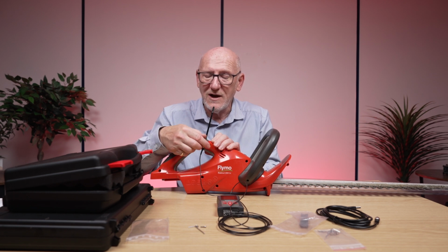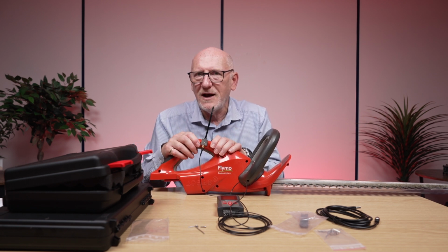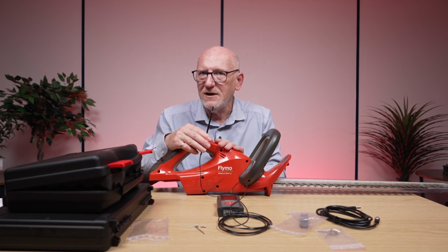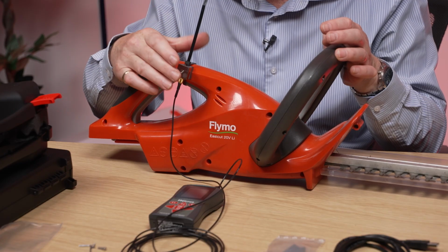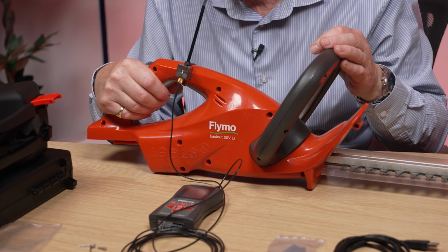Imagine if this was quite slack and this was vibrating around and not completely attached to the tool handle, you'd get a very different result than if it was tightly attached. So this is what you basically need to do. So you can use this special little block to put tie wraps through to make sure that the accelerometer is as tight on the tool handle as can possibly be.